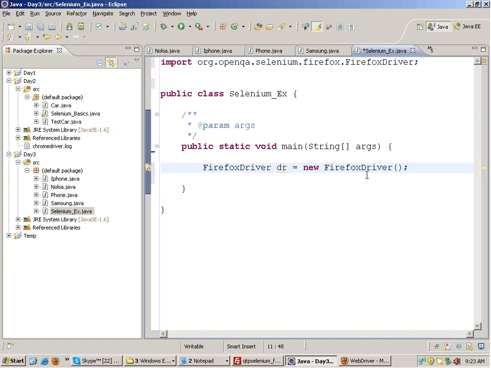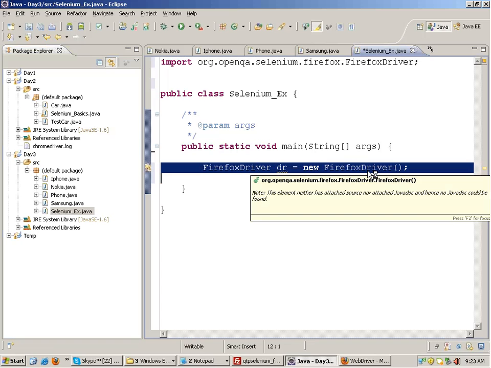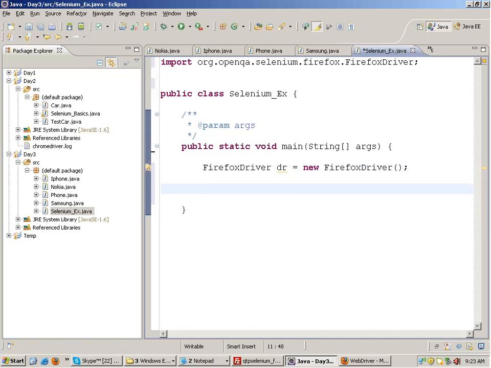If you have to use Firefox, you'll have to create the object of FirefoxDriver. If you have to use Chrome, you need to create the object of ChromeDriver. You also need to set the exe of Chrome. I'm not doing that right now.